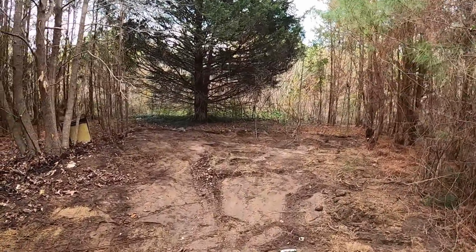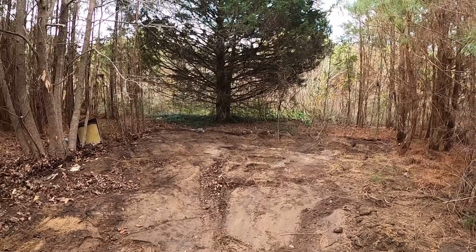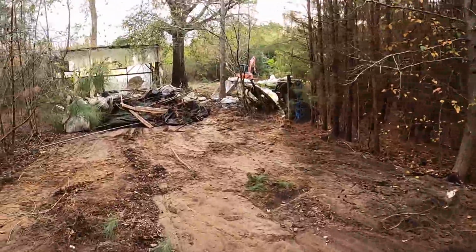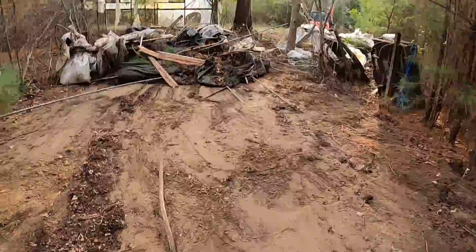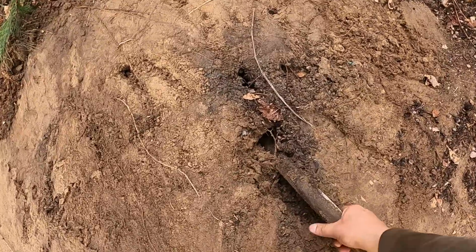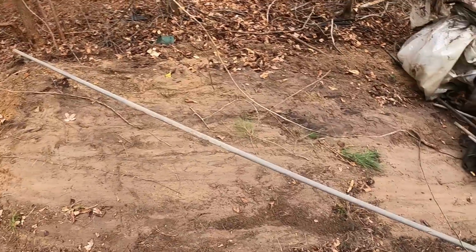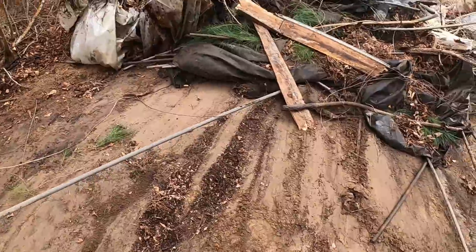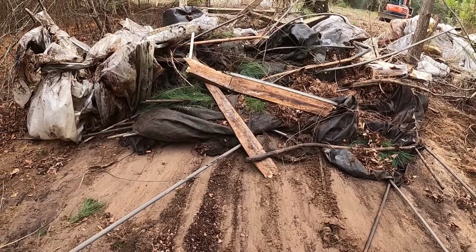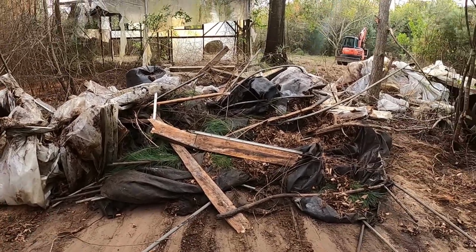Alright, really happy with the progress I got in here today. And well, no thumb, no problem. Still got this greenhouse and that greenhouse consolidated up. I am going to have to come back and probably get some of these metal pipes out of the ground. Let's see that one. Oh, that came out. Yay. There's some old metal irrigation pipe in this pile, but I can separate that out into the metal pile, if they want to do that. Up there at the front, I separated that tin just in case.